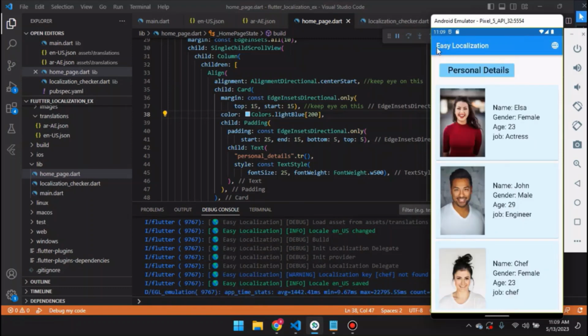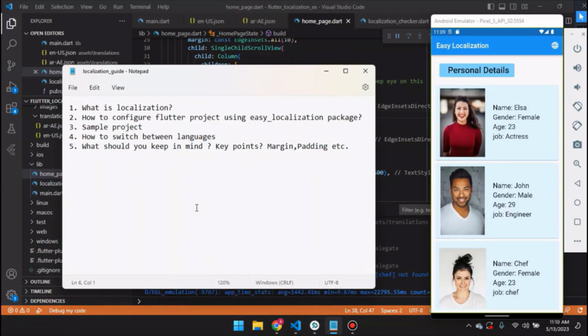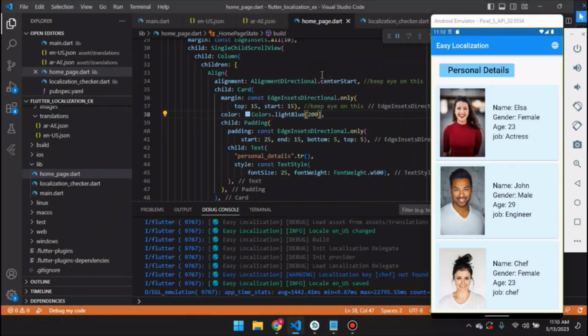Let's move on to the summary of this section. The summary is that we should completely migrate the padding, margin, and position widgets, and also alignment widgets, using alignment directional. If we use center left, we use center start.